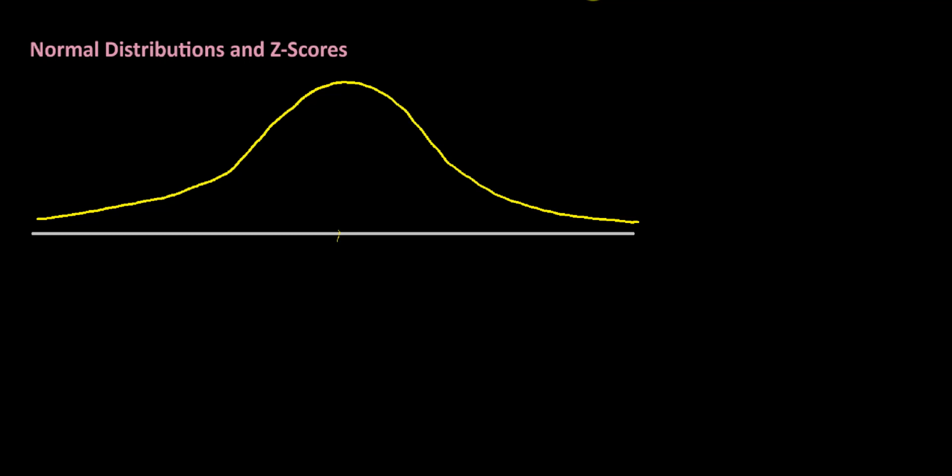So if you look at this bell-shaped curve I have drawn, you'll notice that it's symmetric. It's a mirror image of itself if I were to look at this point. So it's symmetric with respect to this point, and I'll label that point in a moment. It's got some other important properties as well.